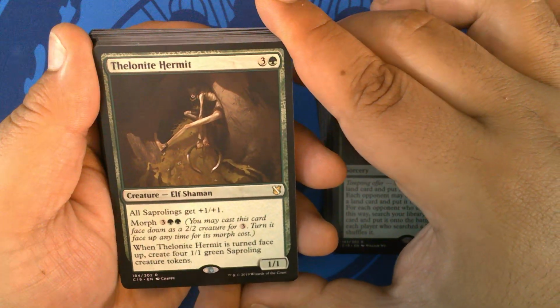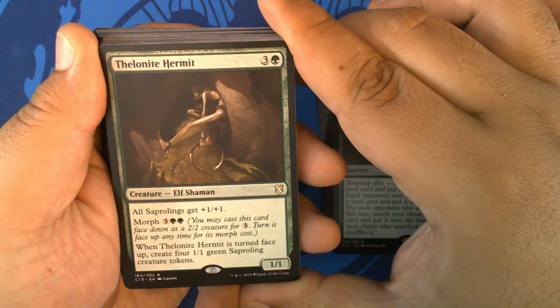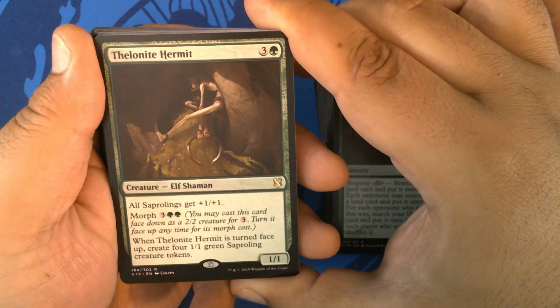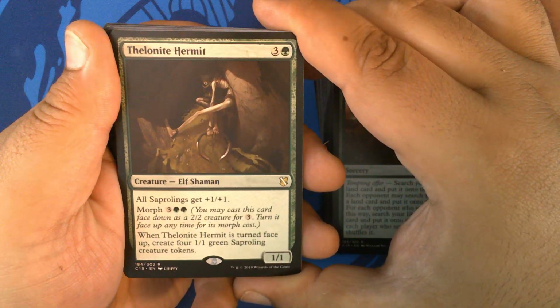Thelonite Hermit. 3 and a green for a 1/1 Elf Shaman. All Saprolings get +1/+1. Morph, 3 green. When turned face up, create 4 1/1 green Saproling creature tokens. This is meant to be a kind of shifted version of Deranged Hermit, except that made squirrels.